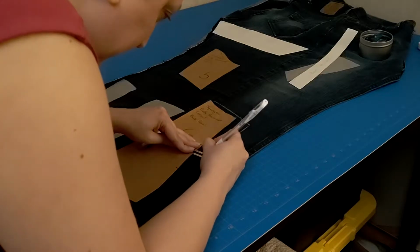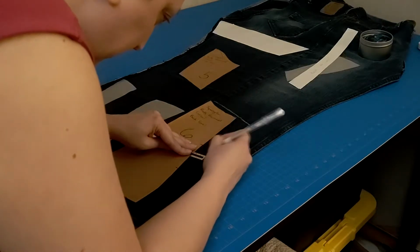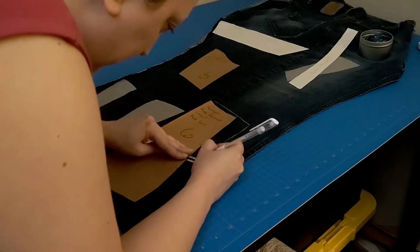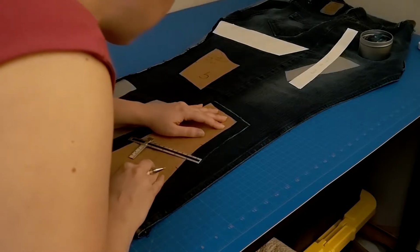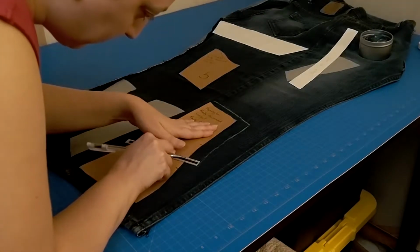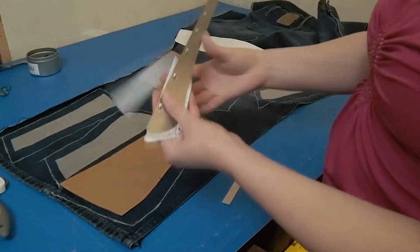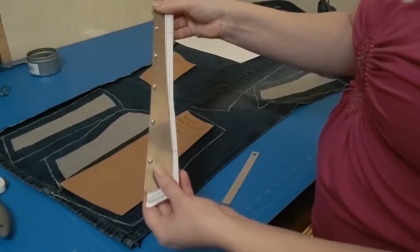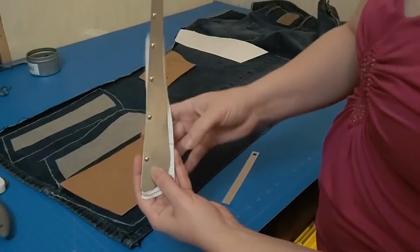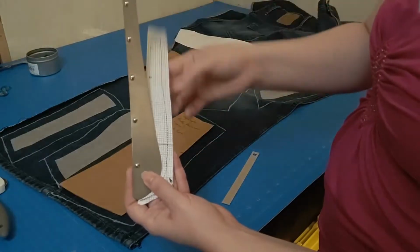The reason that I'm doing French seams is that I read in a blog that someone found the extant had been made with French seams for boning channels, and I was curious and wanted to try this out for myself. The busk that I bought didn't match the busk in the pattern exactly. It was slightly wider, so I had to trace around the busk first and then add the seam allowance to that piece.